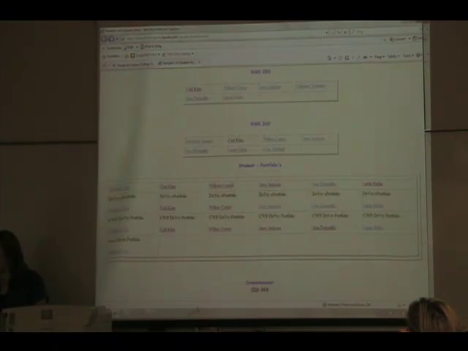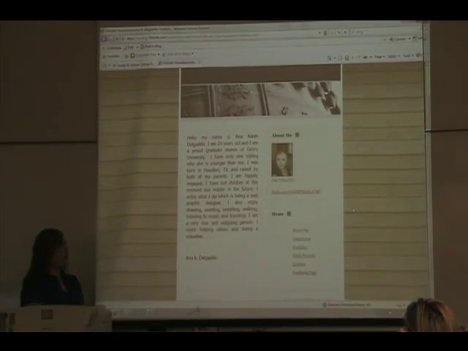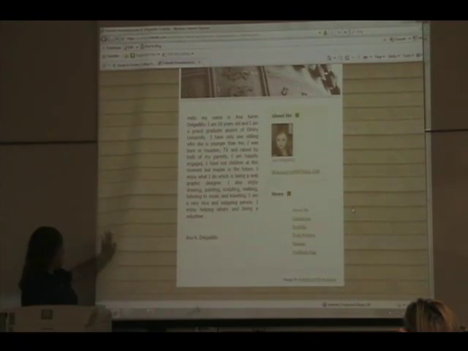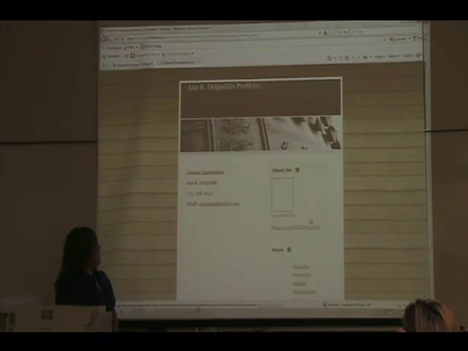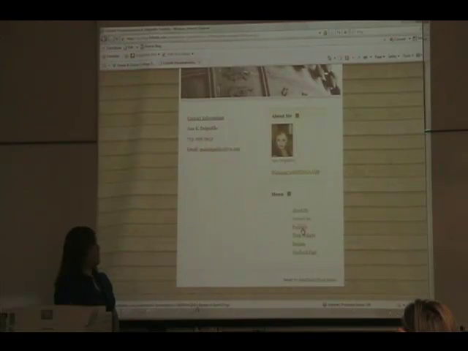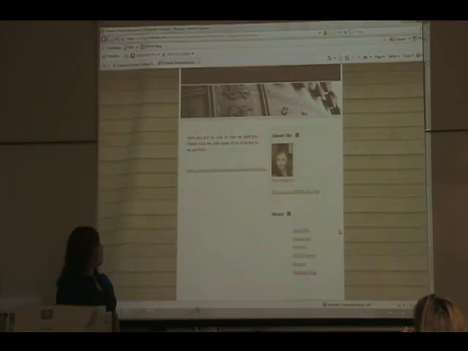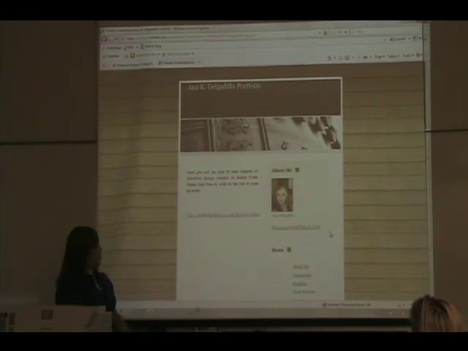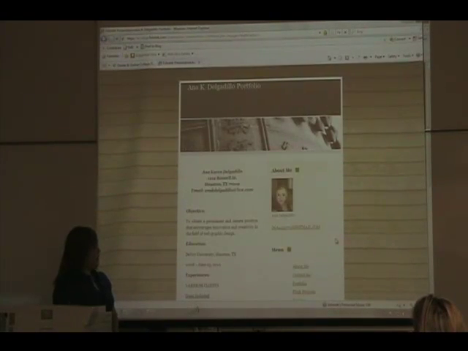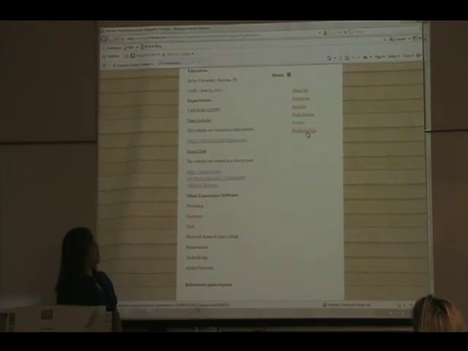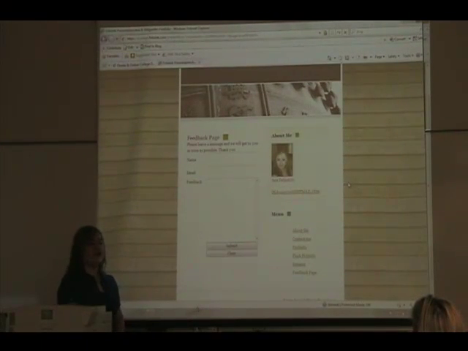That's one of them. And that's another portfolio that I created. It almost has the same information, it's just I changed the background, I gave it a more sophisticated look, I could say. And it shows the same thing as the welcome page, the contact information, and then it also shows the links to where I have my work, my Flash projects, and my resume. I also have a feedback page here, so if you want to get in contact, we can get in contact.